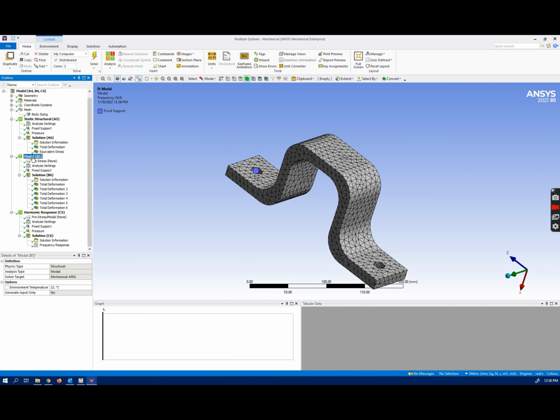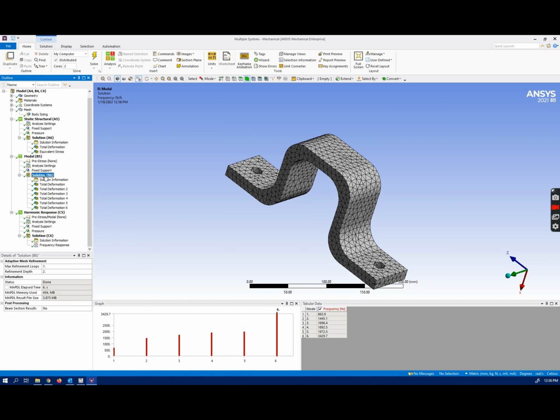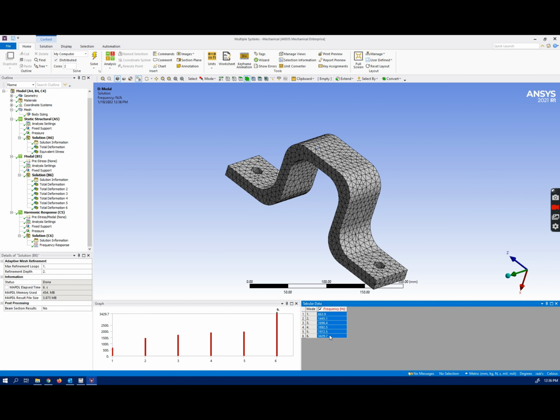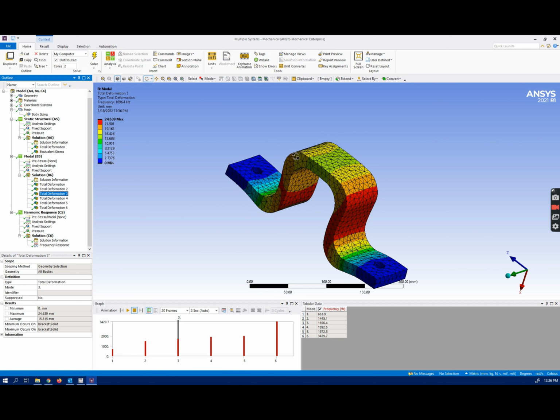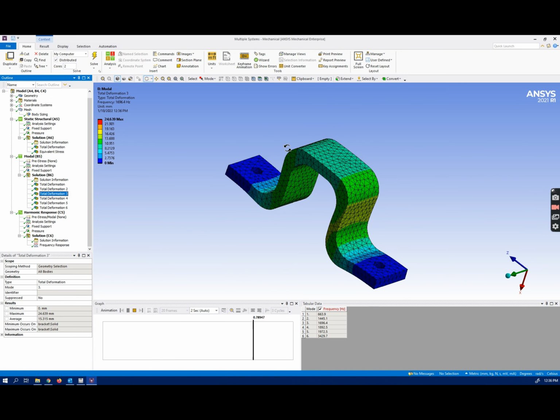Then we did modal analysis to find out our natural frequencies. These are all the natural frequencies, and then their modes. We found all the modes here because the shapes of those natural frequencies are very important, and we found that number 3 is the one we are going to have because it's vertical in the x direction, and our force or pressure is in the x direction, so it should be this frequency as our major natural frequency.